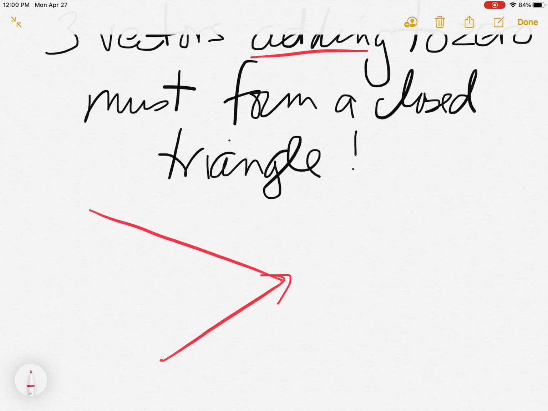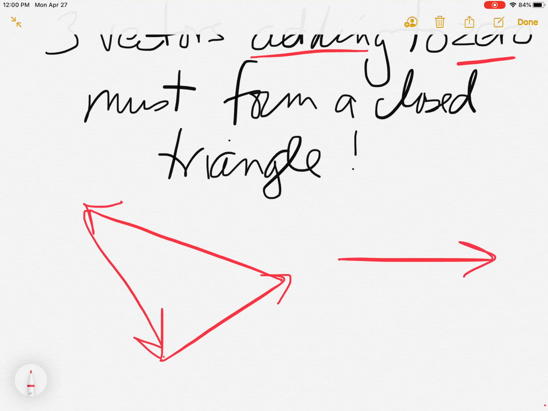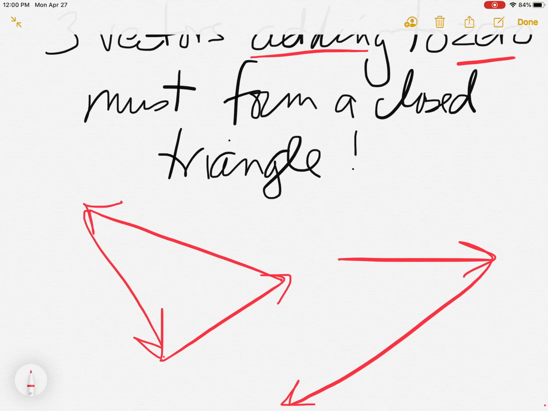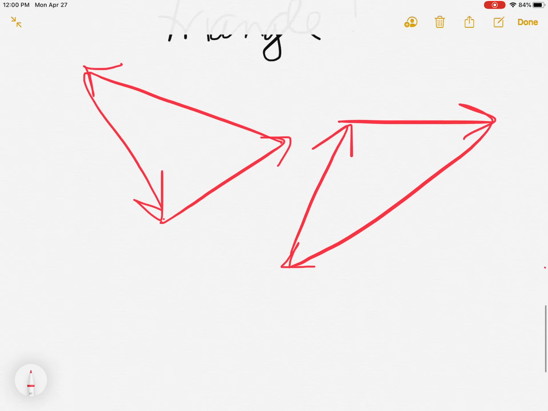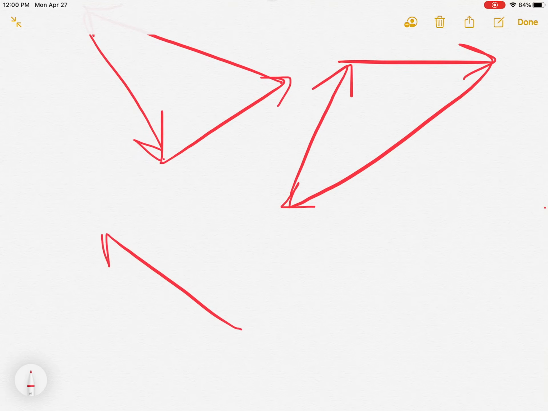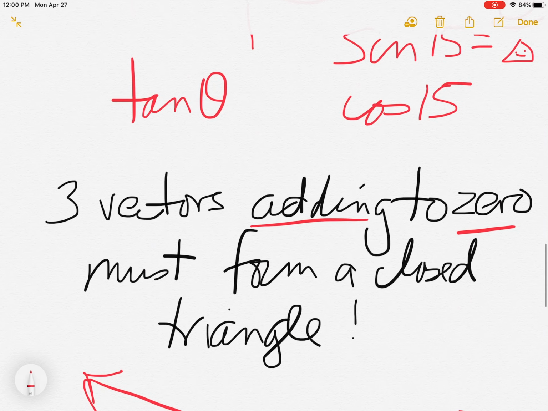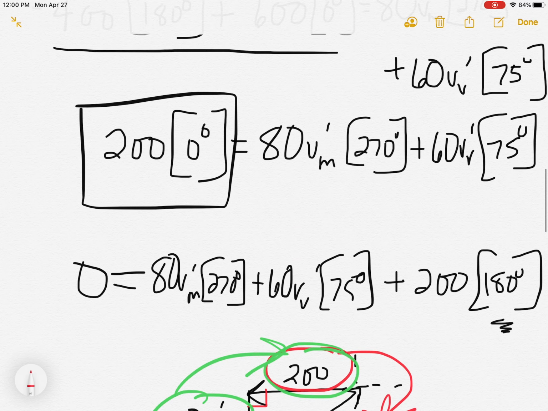So if you look at the mathematics of this, if you're adding the vectors, that means they all have to be tip to tail. So no matter what, start here, there's 1. Now tip to tail, here's the other one. If they add to 0, they must get back where they started. So the other one must go here, tip to tail, and you must get back where you started. And it doesn't matter where you go with this. You could do it any way you want. Whoops, that didn't work. There we go. See, any triangle, no matter where you start, if all 3 are tip to tail and you end up at 0, you have to be back where you started.